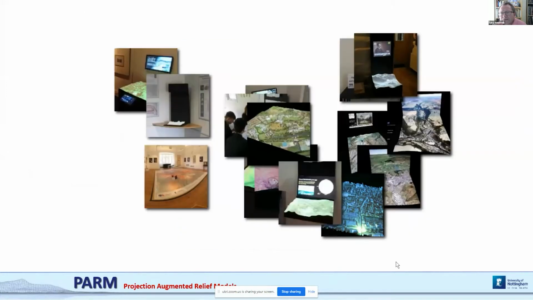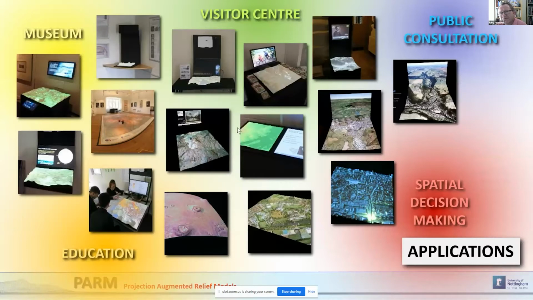If I had to try to pigeonhole these into various applications, it would be difficult. So this quite gaudy slide tries to show, as you'll probably imagine, for example, a display that might be in a museum will have a function that is partly in informal education, as well as having some function more like a visitor center. So there's a lot of overlaps, but there are various contexts of use. So I've been really keen to try to explore lots of different examples and applications.